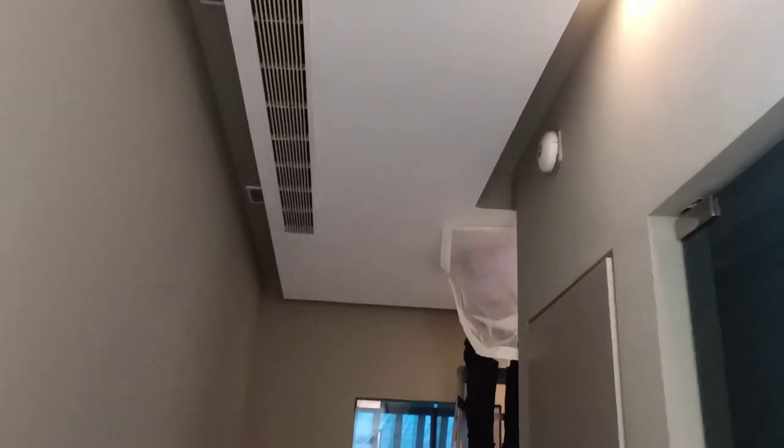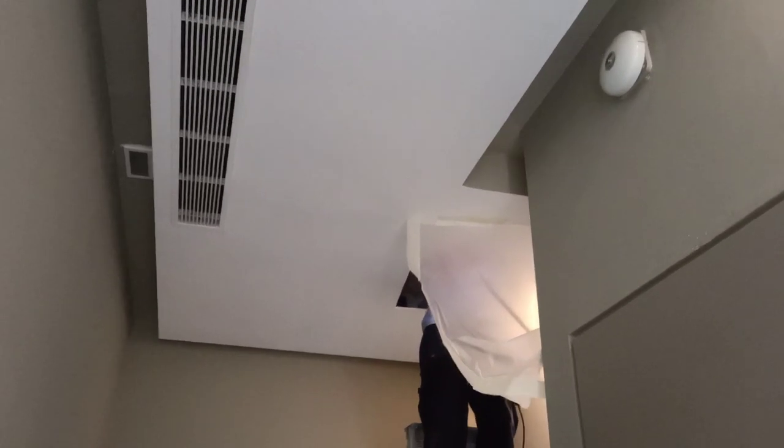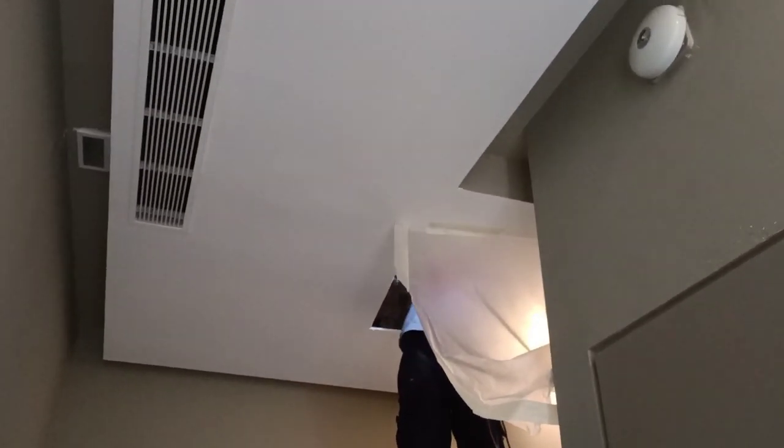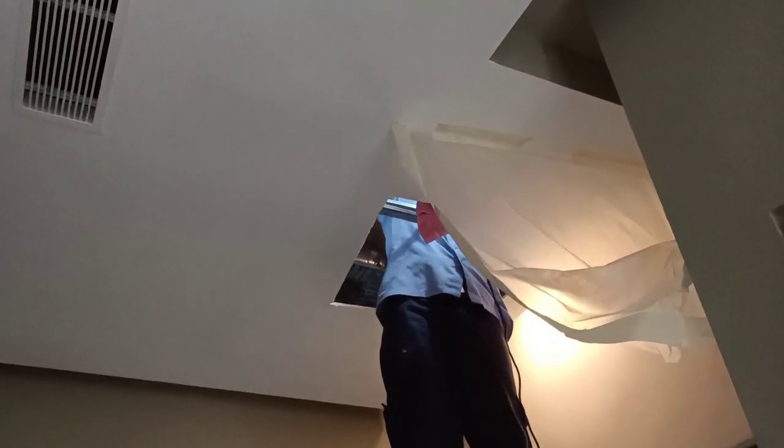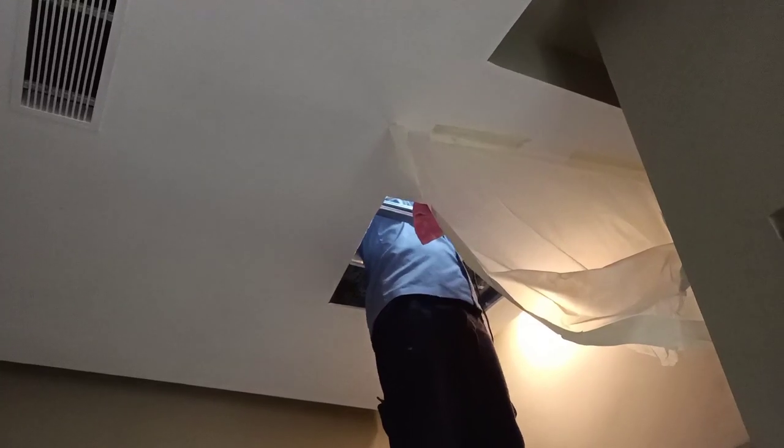This is a ducted unit. Report not cold. We found a gas leak. Today we do a pressure test. We pump in the nitrogen, 400 psi. Now we found the gas pipe, suction pipe. Suction pipe gas leak.